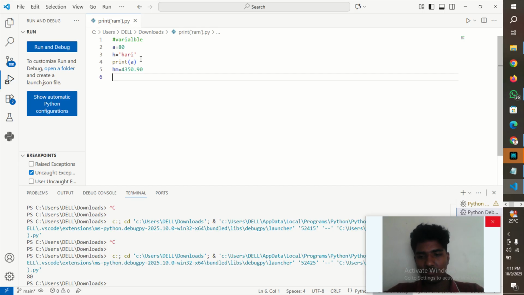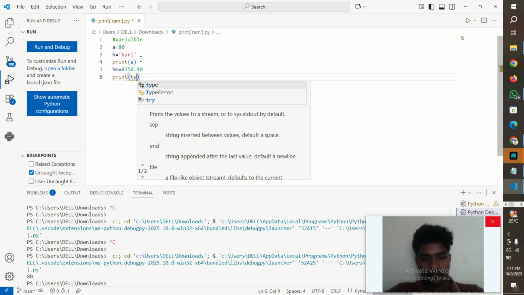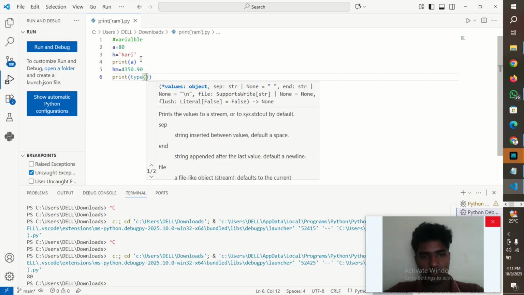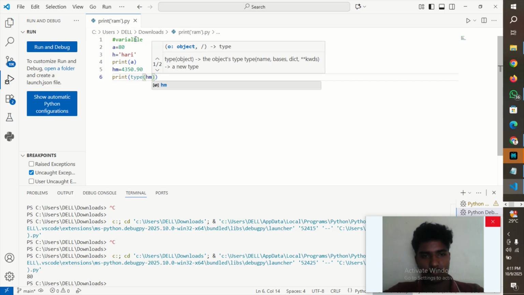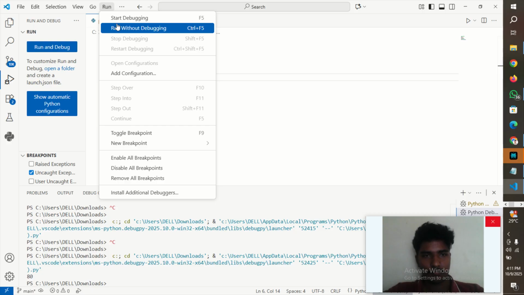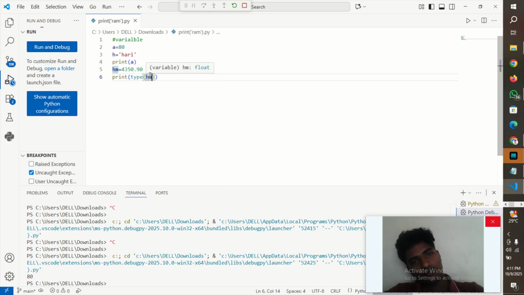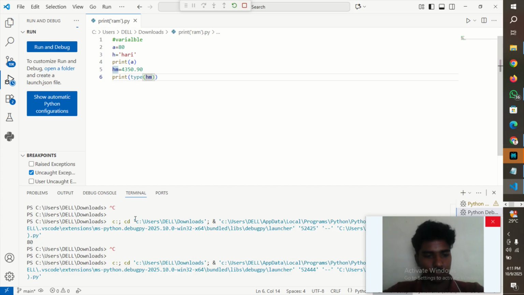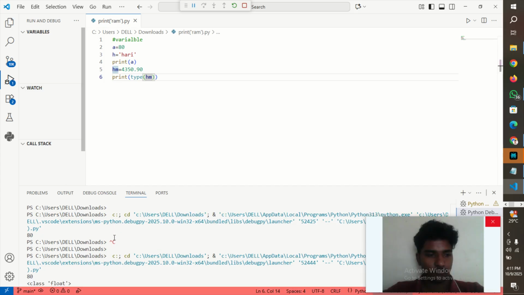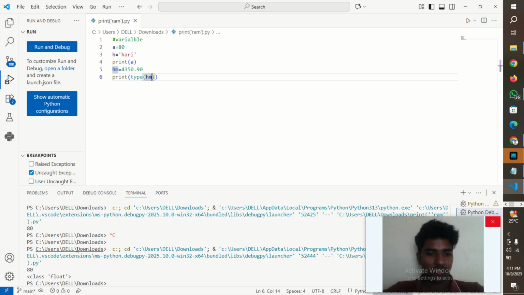At that time you have to print type. Yeah, you have to see the class float. What is that? That is class float.